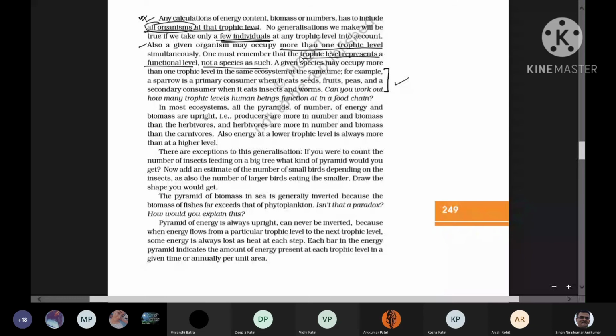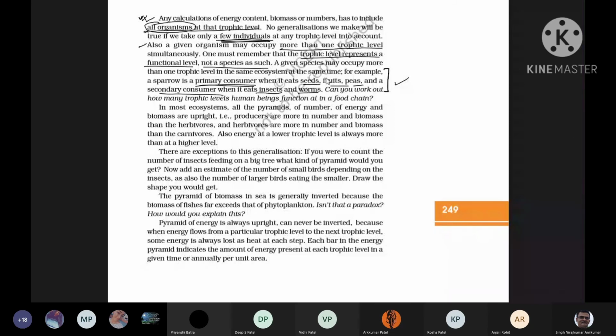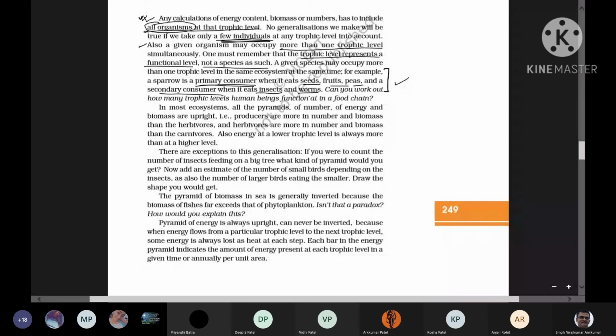But sparrow is a part of a particular ecosystem. So it would make a bit of difficulty, right? We discussed in the latter part of this discussion that the pyramids can only be made when the food chain exists. If you consider the food web, then it is very difficult to sketch any pyramid, right? So here normally we ignore the presence of those species which may occupy more than one trophic level. Okay, but in reality, it happens that one species may occupy more than one trophic level, but they may complicate the pyramids, right?